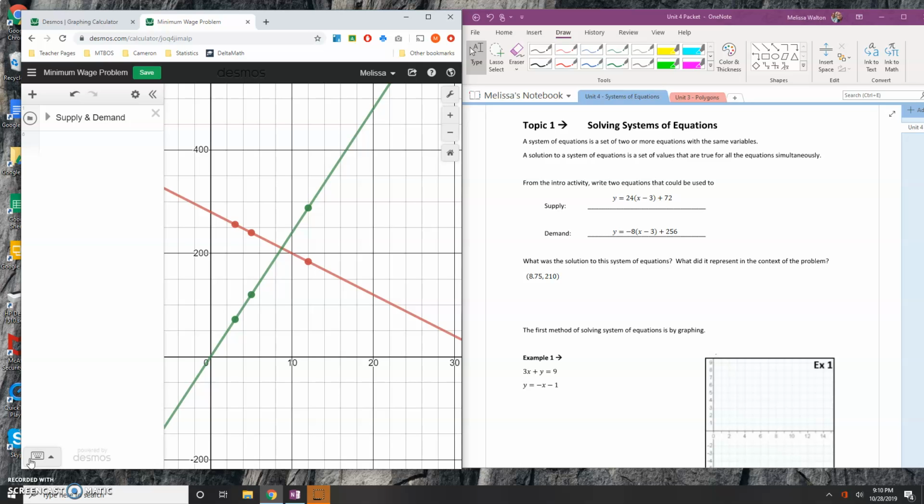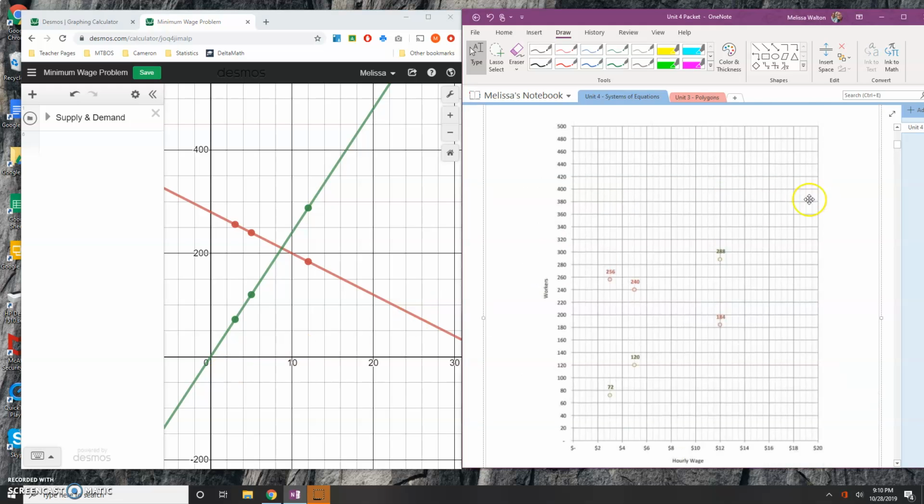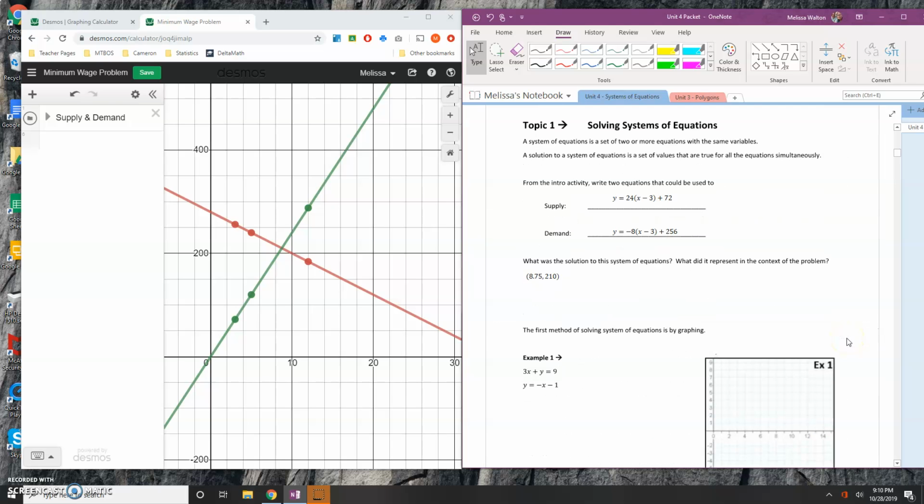Today we are on topic 1 of solving systems of equations, and we are going to be introduced to our first method of solving, and that is by graphing. You guys had a little taste of this yesterday, and now we are going to continue on with graphing. So I do want to have a little throwback Tuesday, and by that I want to go back to yesterday's assignment when we were talking about our supply, how many people are applying for a job, and our demand. And we actually solved this system by graphing. We were looking for that intersection.